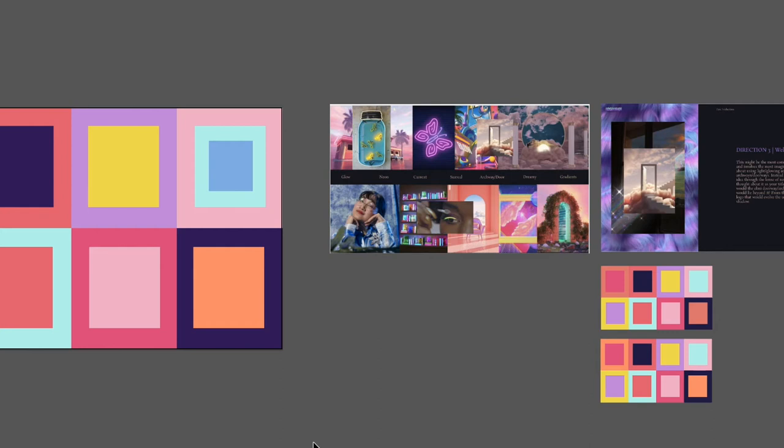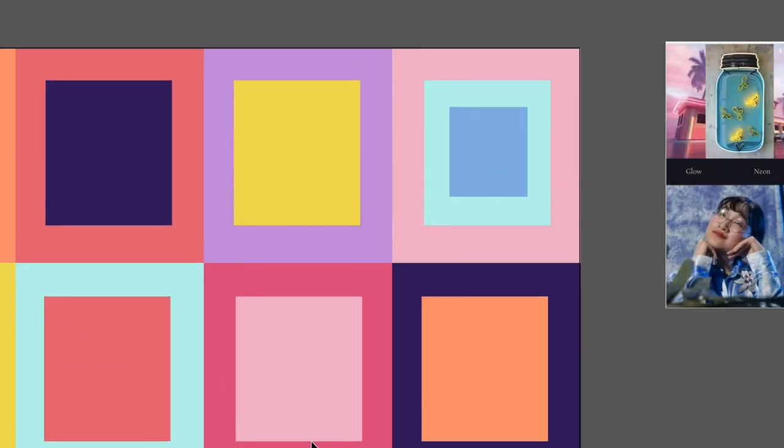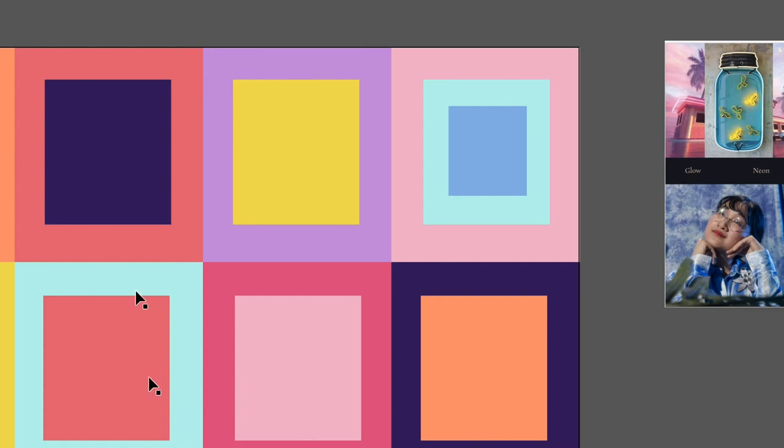So what I'm going to do next is screenshot or take a picture of my iPad, this color palette. Or actually, I might just drop them into my library. Let me be all official, because I could see some Adobe creative person right now being like, girl, we be trying to tell you about libraries all the time. And I'm like, yeah, I know about them. Let me be stubborn, okay? Let me do things the hard way sometimes. But I'm not gonna do that today. Today I'm gonna make them proud and actually use the library system.